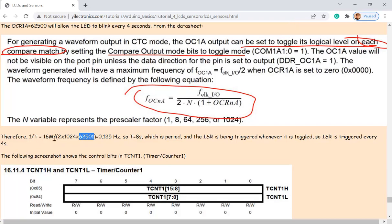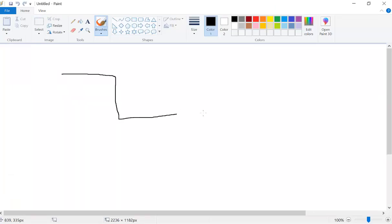Let's see. If you plug in, I don't know why I put a 1 here, but I don't think that matters. So if you do the calculation, it is 0.125 hertz, so the period becomes 8 seconds. And the period, let me show you, like this. This is one period, right? And this is totally 8 seconds. So for each one, it is 4 seconds here and 4 seconds here.